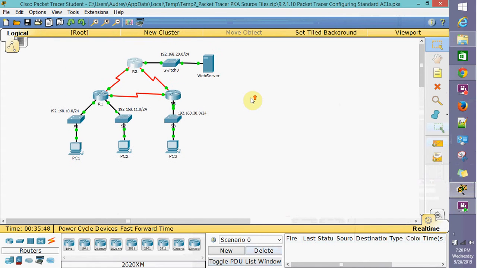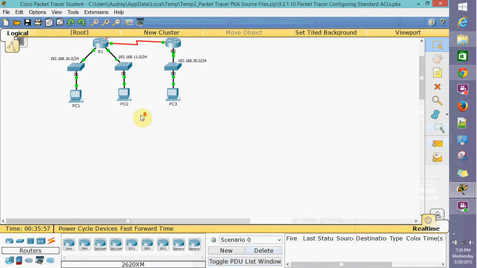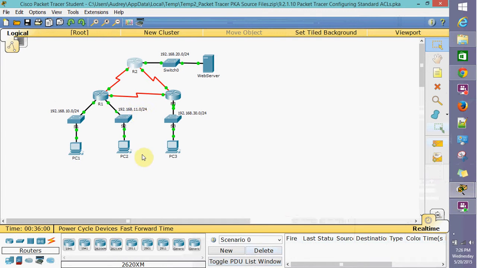Now what we're going to do is ping from this network to this network, and we'll see if there is connectivity between the two. So we'll just try. Yep, and if you look right there, it was successful. Now we're going to ping from this network to the .20 network, and this ping should also succeed. Yep, if you look right there, it's successful. Great. Moving right along.